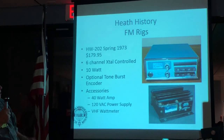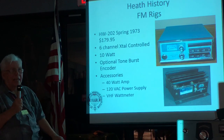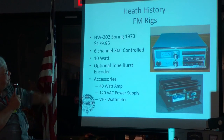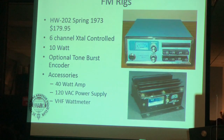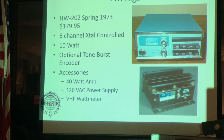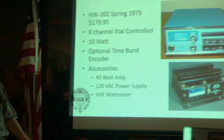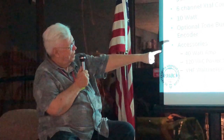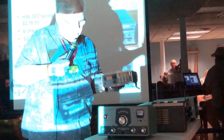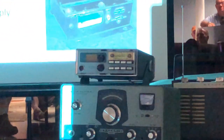That's the HW-202. I left in 1970 for my two-way radio business, which I'd started in '65 and had gotten big, so I left Heath to do it full-time. In '73 they came out with the HW-202, their first two-meter FM rig — six channels, crystal controlled, with tone burst to activate repeater receivers. There is a 40-watt amp to go with it. This particular rig belongs to Dave, KR4U. He built it and used it — I imagine it would still work. Not much can go wrong with that.